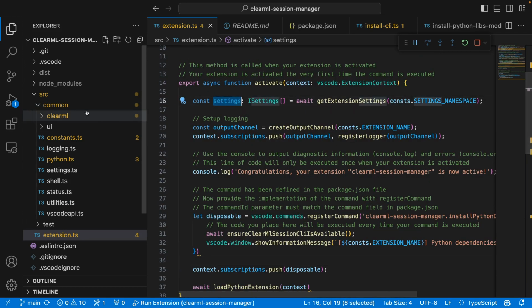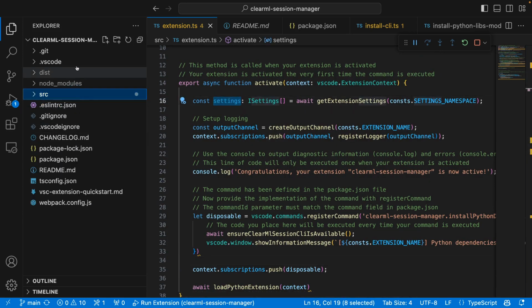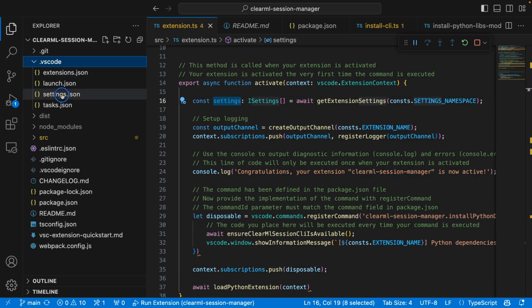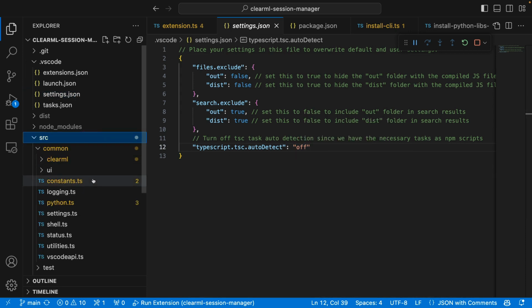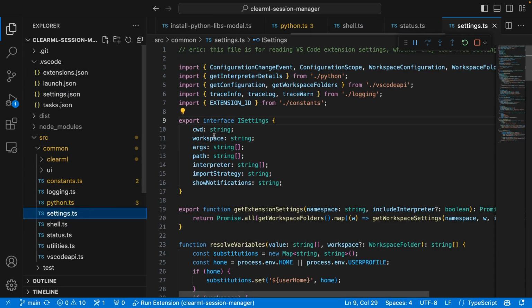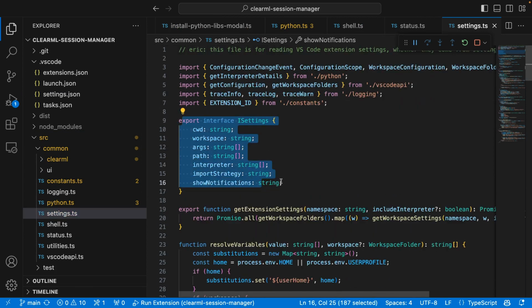Let's talk about settings. VS Code has a settings system, which is awesome. Like I have a .vscode folder right here, and in there's a settings.json, and we could set things like linting settings and auto formatting settings here, but we can also set extension specific settings for our app. One of the nice things that came with the Black extension was this settings.typescript file. I haven't changed this at all, but there's an interface here, which is kind of like a data class in Python. And we can say what custom settings we want our app to be able to have.